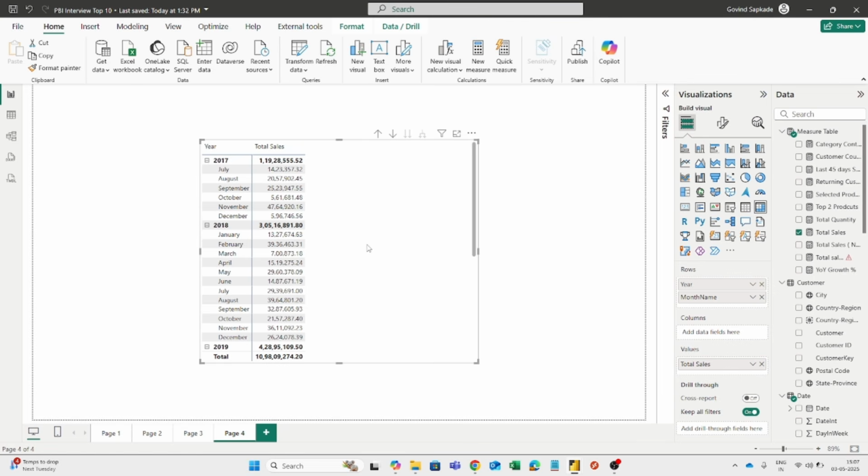Now let's suppose, and this is how you can explain it to the interviewer, I want to calculate the total sales not based on the order date but based on the ship date, like when the order was shipped.